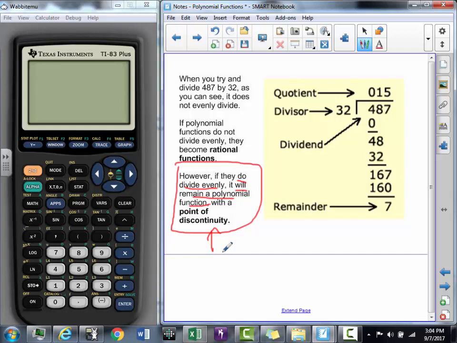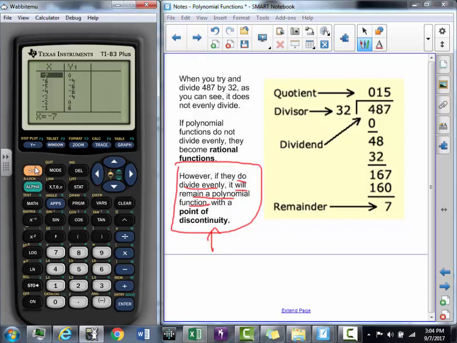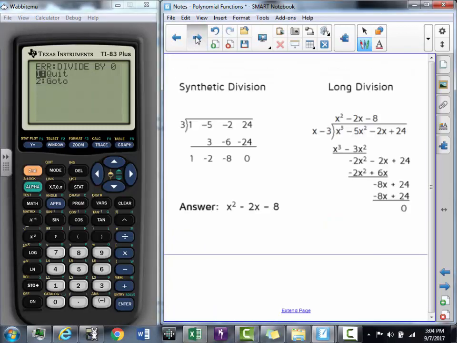All of this works, but there's just a little spot right here where your calculator gets an error. Grab your calculators and just type in 3 divided by 0. What does your calculator tell you? But what's the error code? Divide by 0, right? Dividing by 0, you guys learned at one point, is the cardinal rule in math we can't do. So if you're trying to divide by 0, you can't. It means you have to leave a gap there. That's why we call it a point of discontinuity.